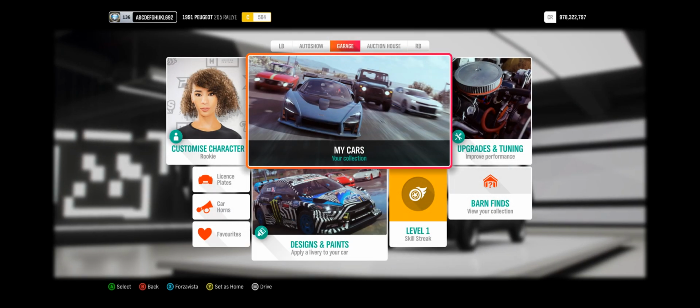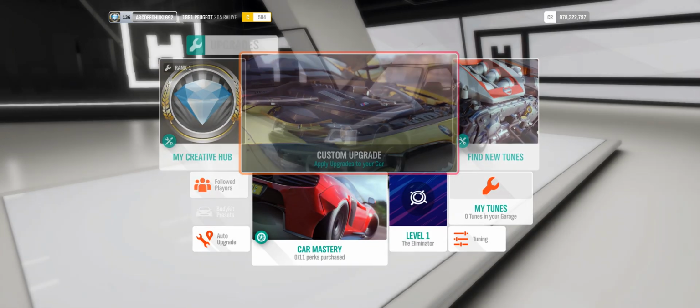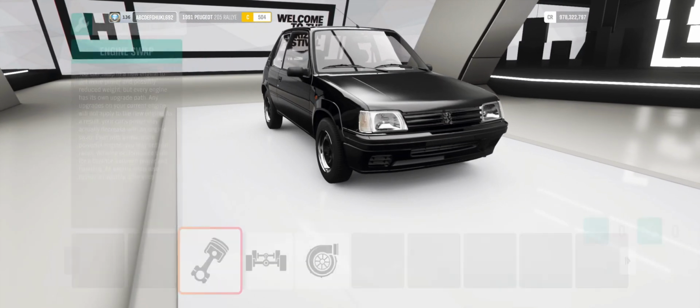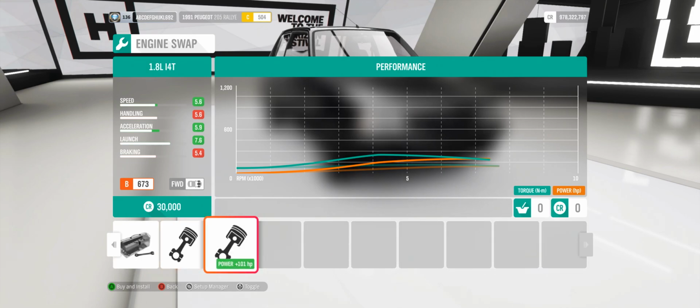Spoiler alert. It doesn't really have that good of visual customizations, but with the offset adjustments and the wheel sizes, you can make it look very, very nice. So jumping into the Peugeot, for the engines, we have a 1.6 liter inline 4 and a 1.8 liter inline 4 turbo.